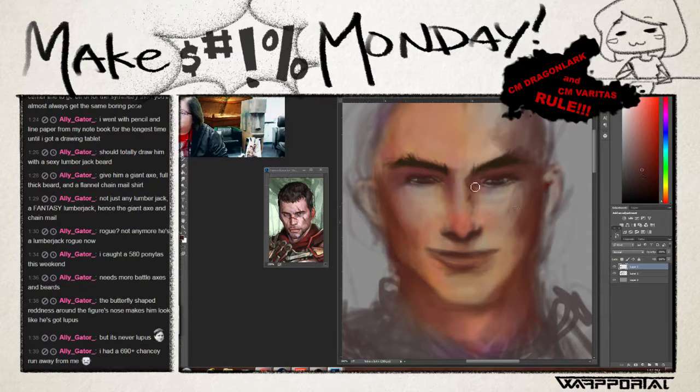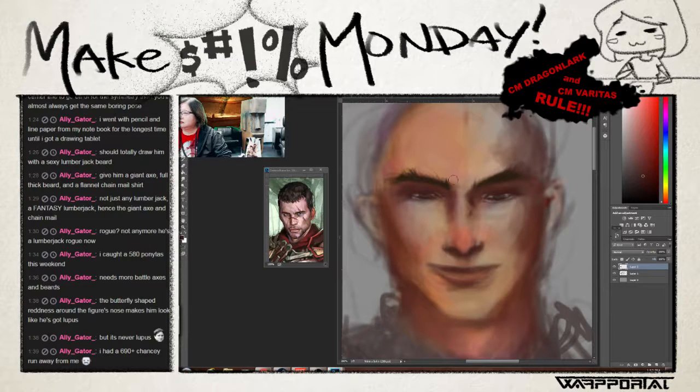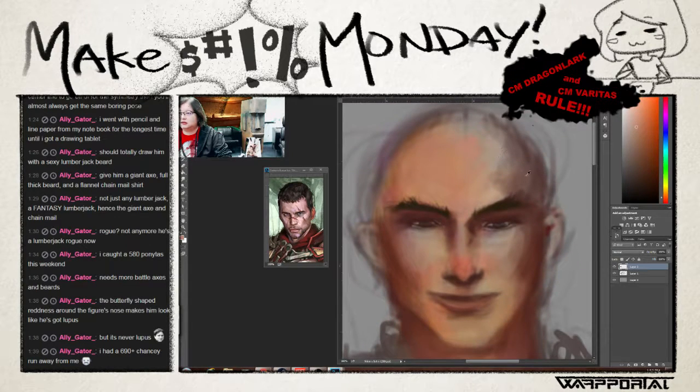Don't worry, I haven't forgotten about your lumberjack outfit, Alligator, when you come back. I'm just trying to at least get the face done before the show's ended. He doesn't have hair yet. I realize this. I'm gonna have to do something. I have to do that. I need to look back. That is so creepy. Texture.